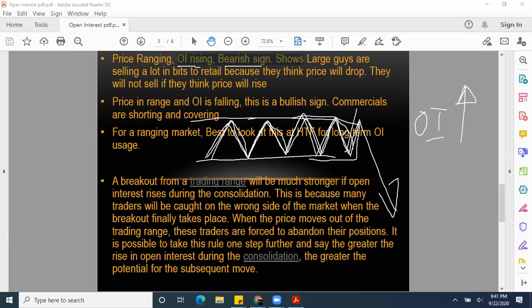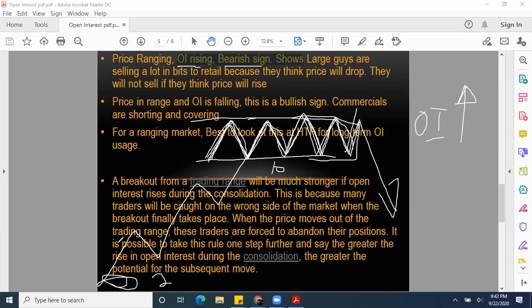Remember, before we get to this point, we would have been in an uptrend, right? In an uptrend, the commercial guys bought from this level and they've held their buy positions up to this point. All of a sudden, they are ranging, they are consolidating. And what they are doing at that point is that what they bought here at $2 and is presently at $10, they are selling it off.